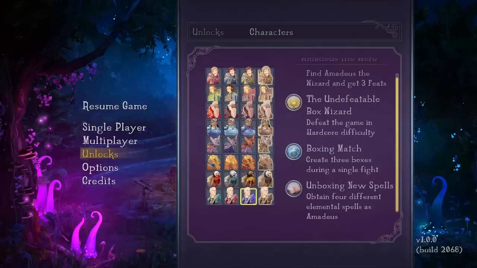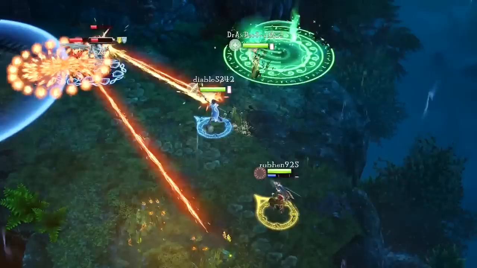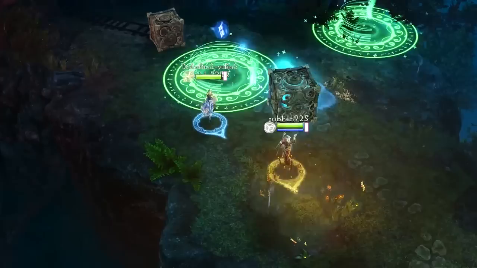Feat number 2 is Boxing Match. You need to create 3 boxes in a single fight. This is easy yet a bit boring. You can start a new game as Amadeus and use the box spell in a fight and run around till the mana regenerates so you can do it 2 more times, or just play through the game as Amadeus and upgrade his box spell regen and cast time attributes. This will help in regenerating his box spell faster and you won't feel like it's a big grind. Your choice.